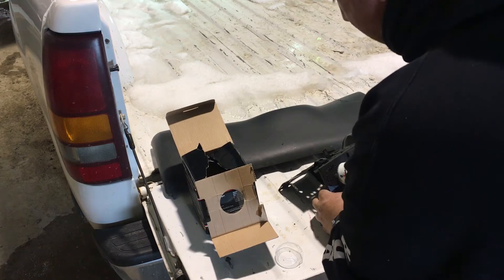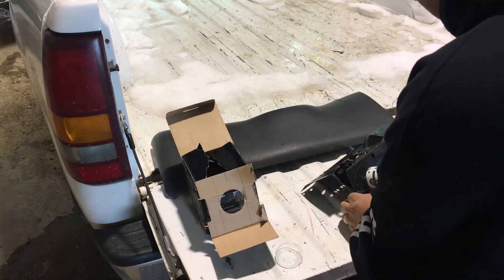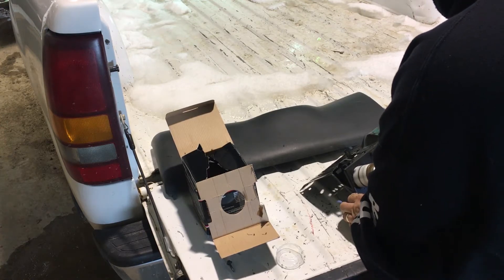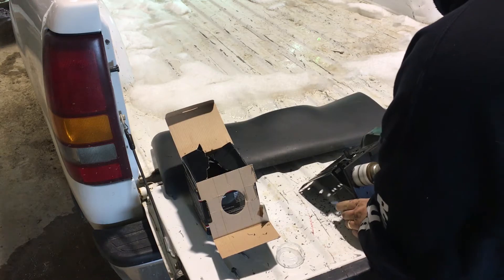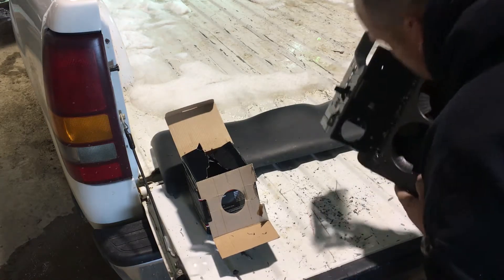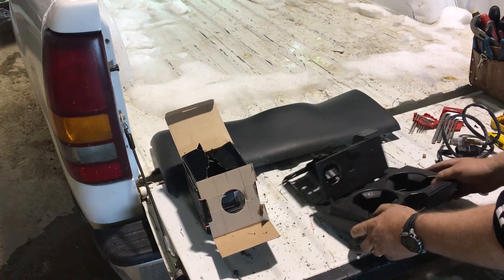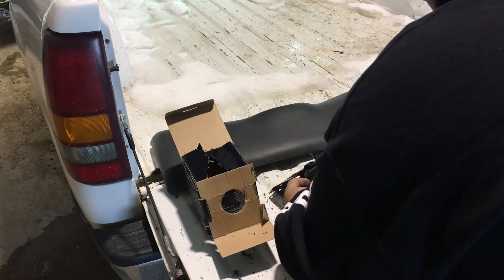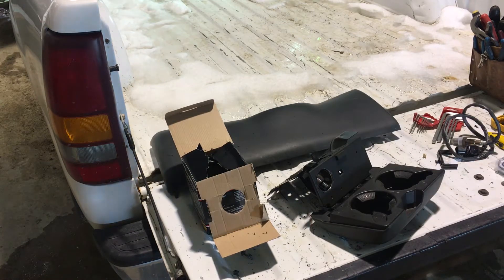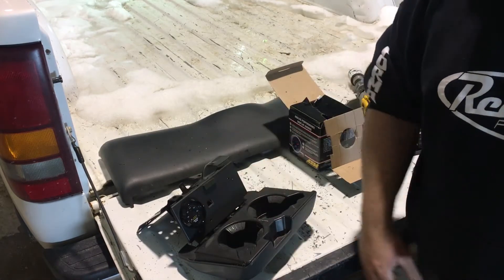Didn't break the bit yet, so that's a good sign. There are shavings all over. Let's see if that wideband will fit in there — not quite. I'll just take a file and clean that up a little bit. I got that hole filed out and the wideband gauge fits in there nicely.